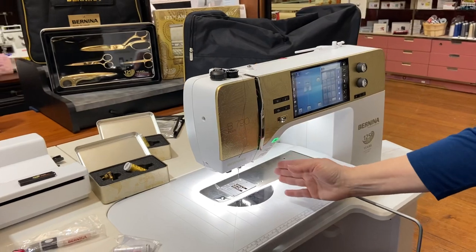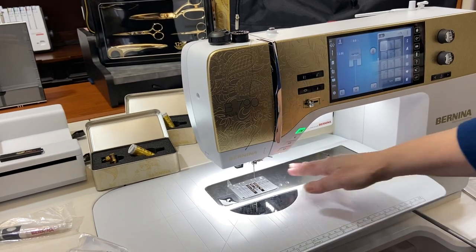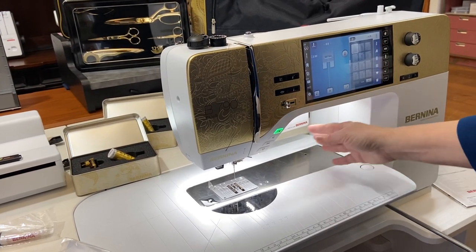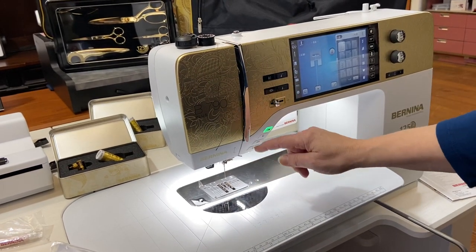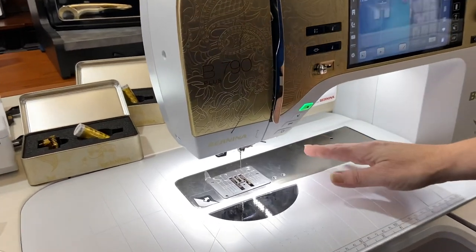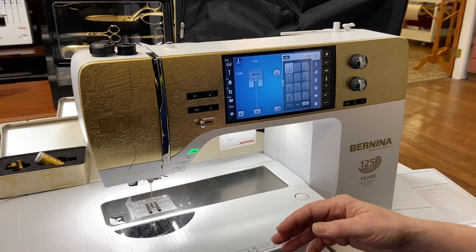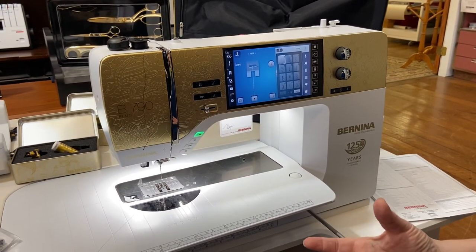One of the other things you should know is that from your needle to over here is 10 inches, which gives you lots of room to do anything you're working on. Most of us know that with smaller machines, usually you only have about 4½ to 5 inches. Well, this machine has 10. You also have 30 LED lights, so if you're like me and you like a lot of light while you're sewing, this is the machine for you. The big screen — 7 inches — the lighting, and this space right here is going to make all of your stitching much easier because you're not going to need an extra set of lights.